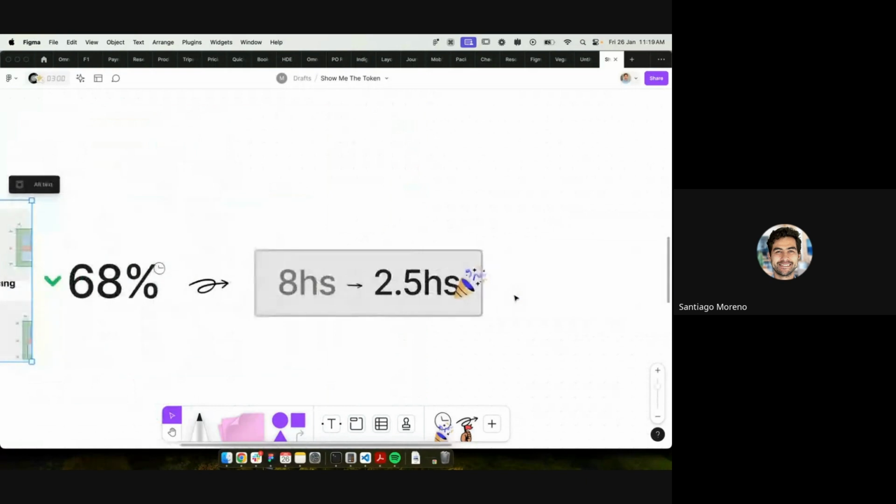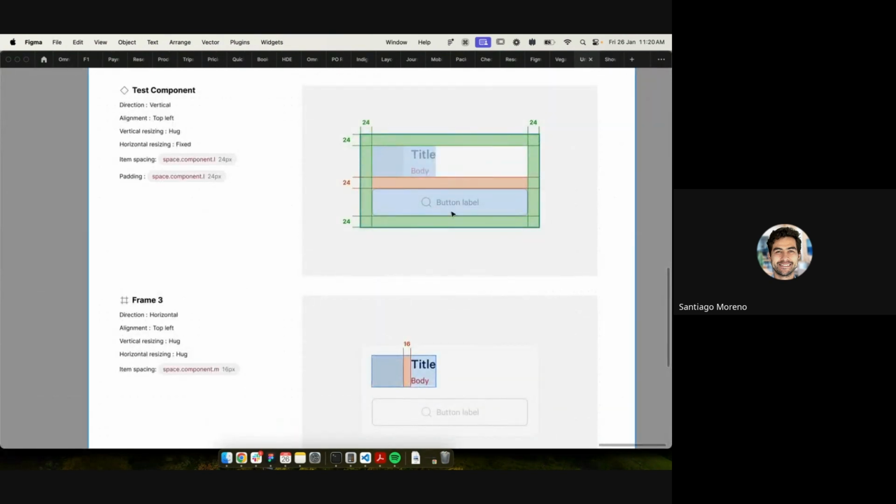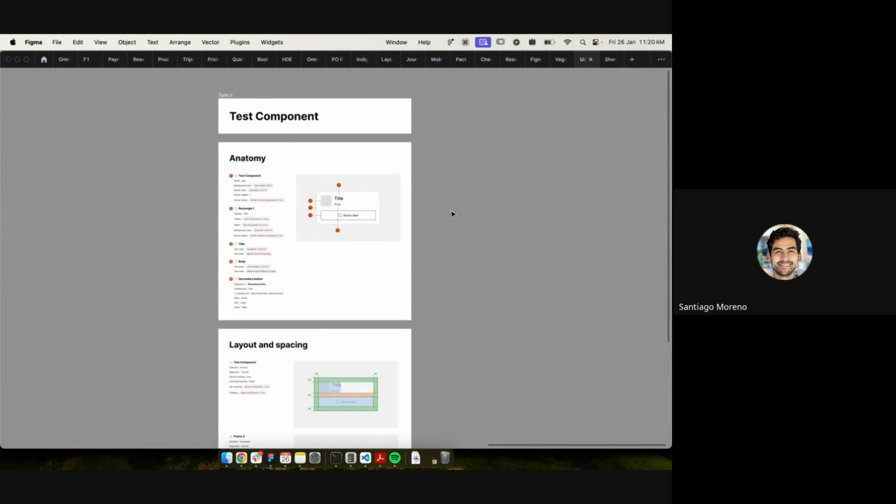And so if you're spending 8 hours, for example, creating or replacing those tokens, you can now with the script spend down to 2.5 hours in total. So it's a very nice tool to help streamline this documentation process and make it faster. So also designers can focus on the most important things within the improvement of the user experience.